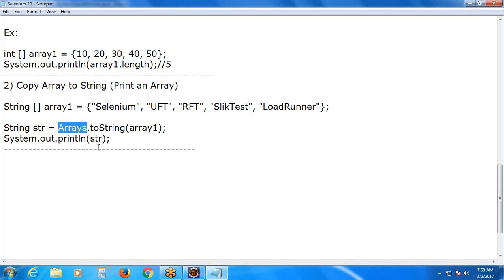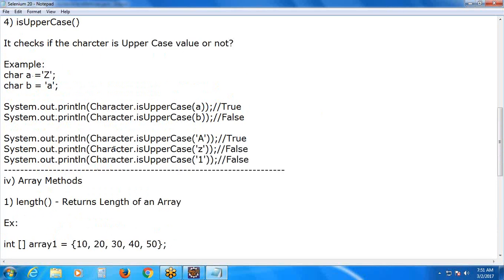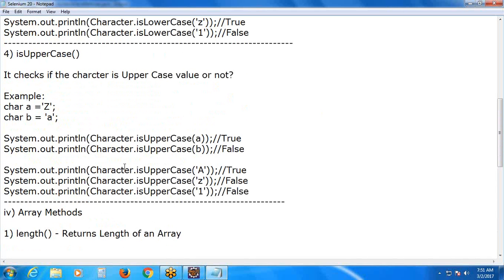Got it, sir. In case, can we use Character also, sir? In the previous example we used Character as a primitive type. Can we also use it to write a sentence and check how many A's are there, how many B's are there, like that? Like if you type a sentence, like Java is a platform independent, how many A's are there?